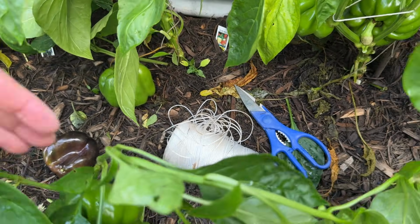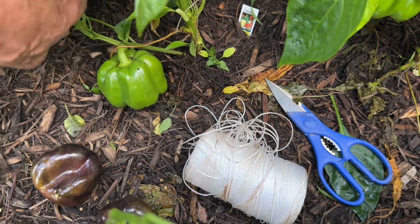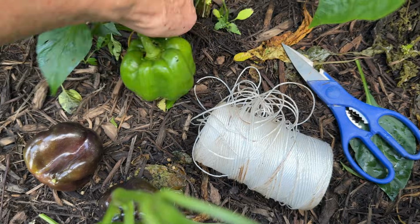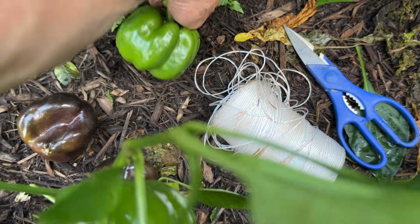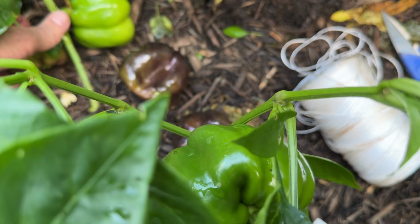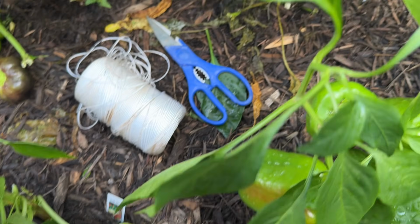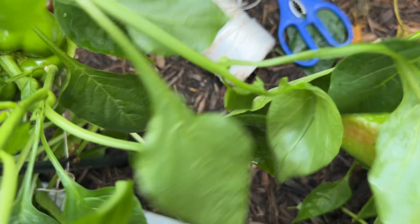The other thing you have to make a decision about is the lower stems. Like this one's producing a pepper. Do I really want this growing somewhere? No. So I'm going to remove that, and I'm going to take that pepper. So I'll be taking these peppers indoors, and I'm just going to look down and do the same thing.